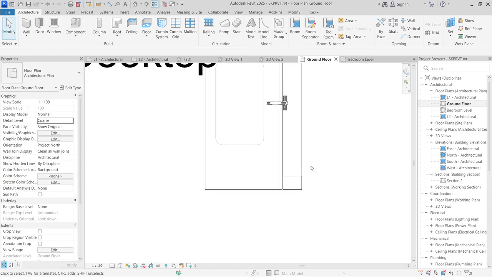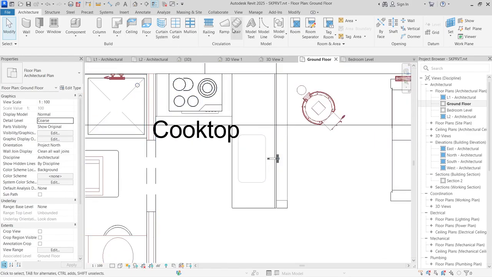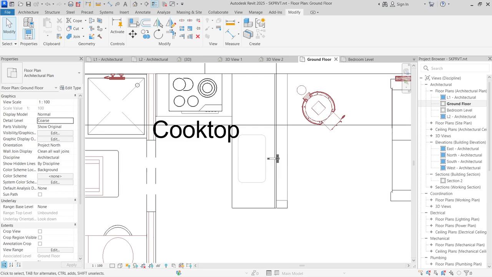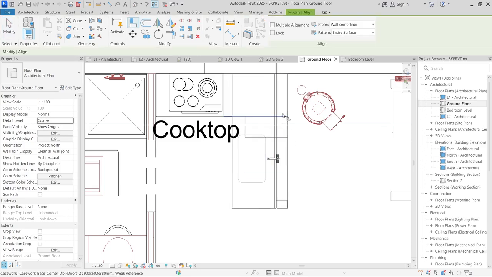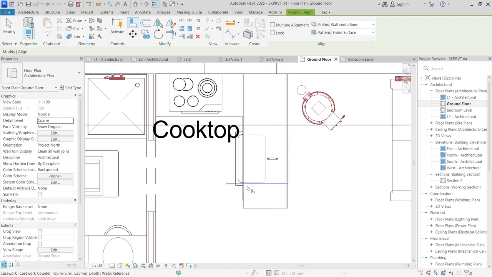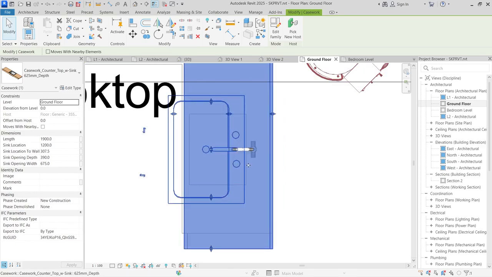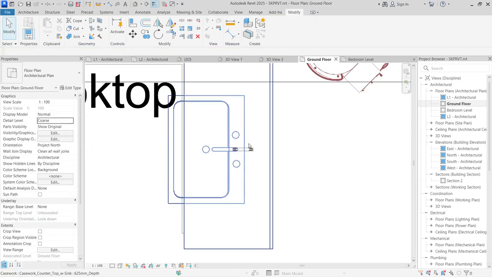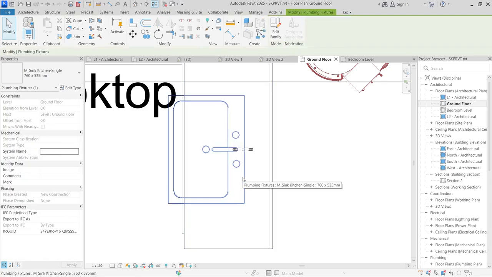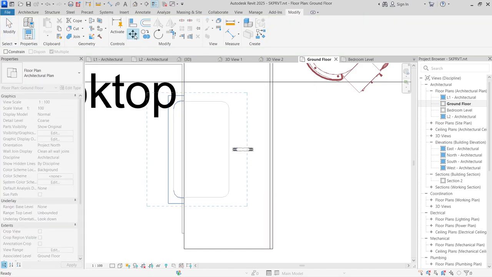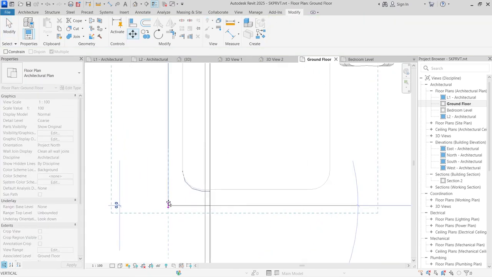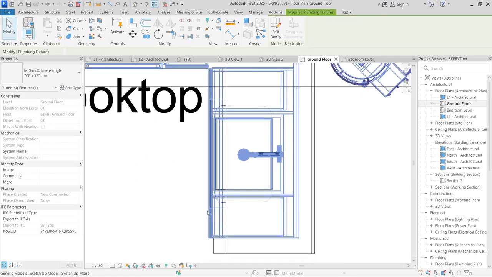But I can still go back to the ground floor, and we're going to align this. So you just use the modify tab and go to align. We're going to select this part of the building and align the countertop to that. So now that the countertop is there, the sink also has to move. We have to move the sink as well. Hopefully we can select it. You can use tab, remember to always select items. So I'm just going to select the sink. The sink is selected now, so you can move it from this corner here to the edge of the countertop.